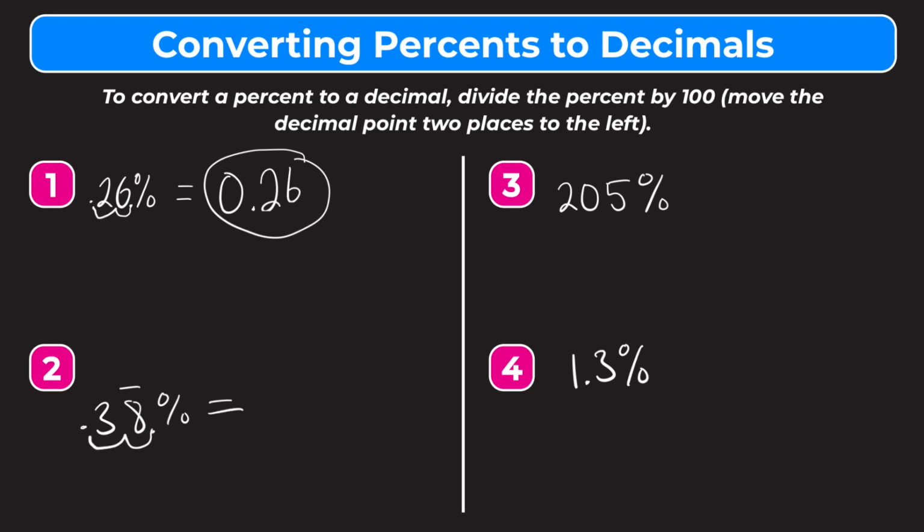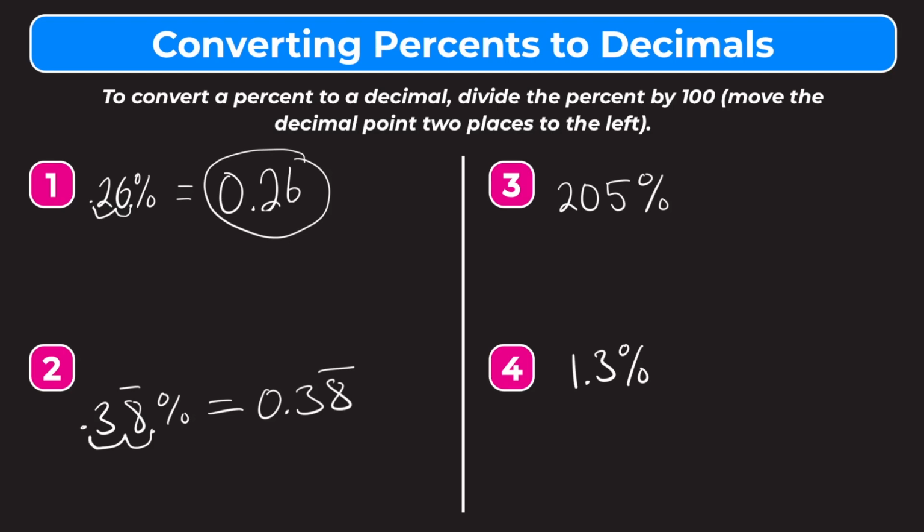So this percent as a decimal is going to be 0.38 with the repeating bar. So we have 38 hundredths repeating, the 8's repeating. The repeating bar is only over the 8, so only the 8 repeats. So if you wrote this without the repeating bar, it would be 0.388888, and it would go on forever.